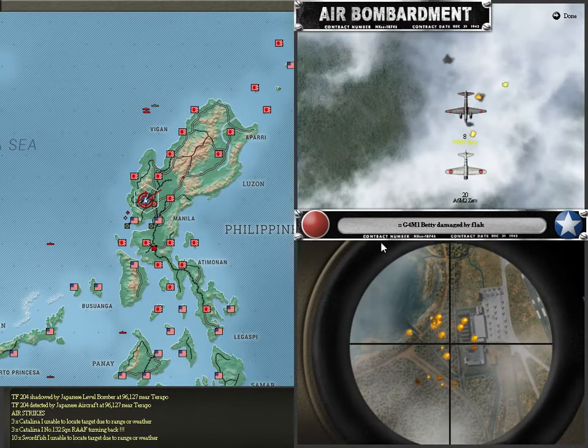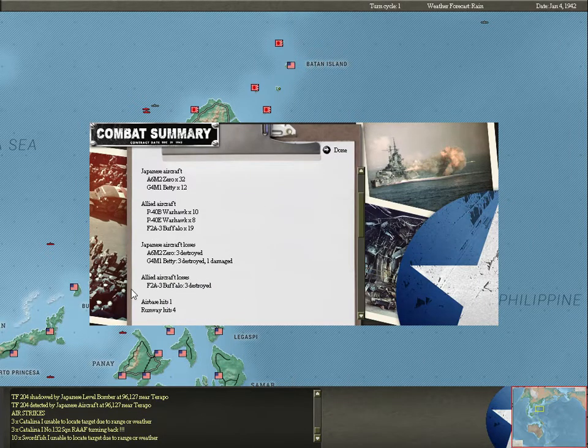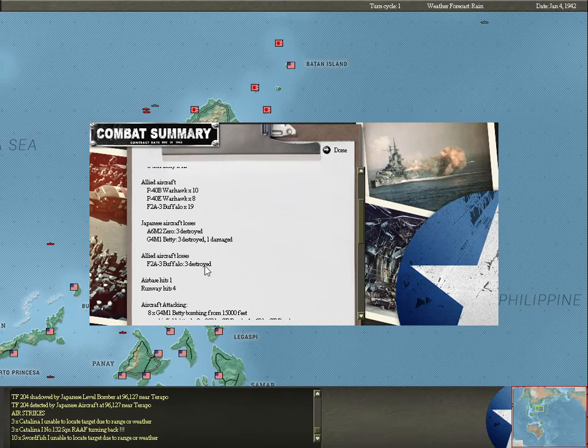Yes, we do make contact. Take out a few Betties. We lose 3 Buffaloes, but take out 3 Zeros and 3 Betties. It's an okay trade. I don't know if it was worth moving these units there, but kept him on his toes, I suppose.